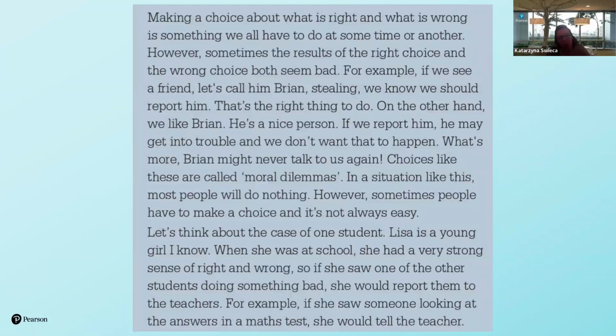Making a choice about what is right and what is wrong is something we all have to do at some time or another. However, sometimes the results of the right choice and the wrong choice both seem bad. For example, if we see a friend, let's call him Brian, stealing. We know we should report him. That's the right thing to do. On the other hand, we like Brian. He's a nice person. If we report him, he may get into trouble. We don't want that to happen. Okay, thanks a lot.